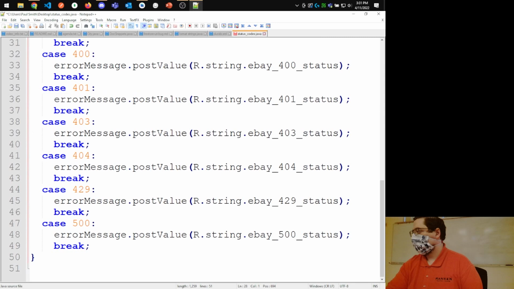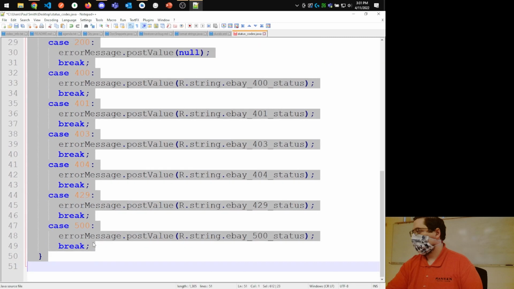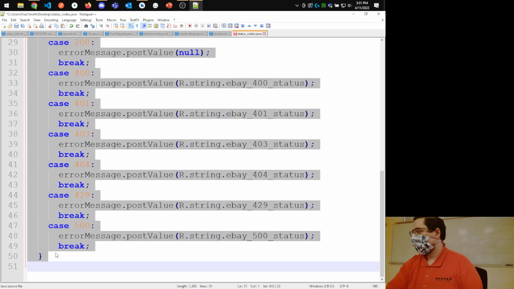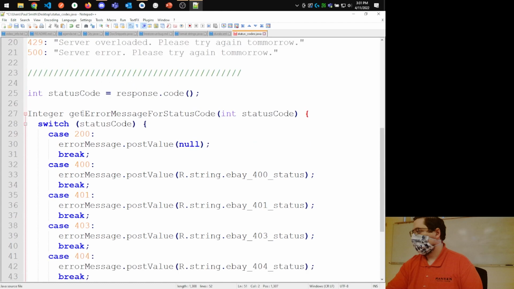So we've got kind of a switch statement, tab that over, size it down, and say this is going to return that. Now notice that I intentionally made it an uppercase Integer because I need to allow for that null case for 200, where it might not have an error message.